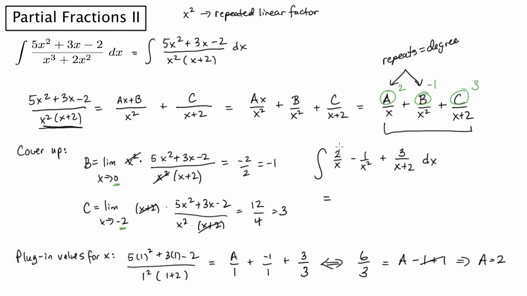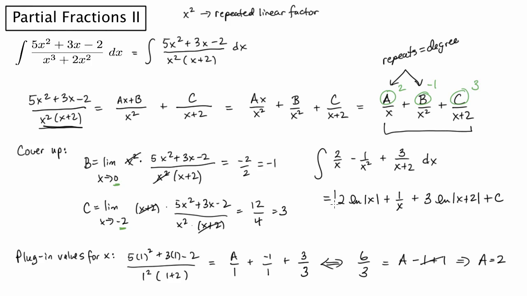And I can do the integration piecewise here. The integral of 2 over x is 2 natural log of x. This integral is just a simple power rule. X squared means that you're going to take x to the negative 1 and divide by negative 1, canceling the negative that we already have. And so a little power rule there will make negative 1 over x squared 1 over x. And then finally, the 3 over x plus 2 is 3 natural log of x plus 2.